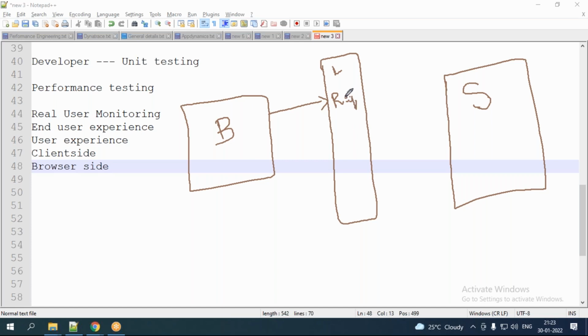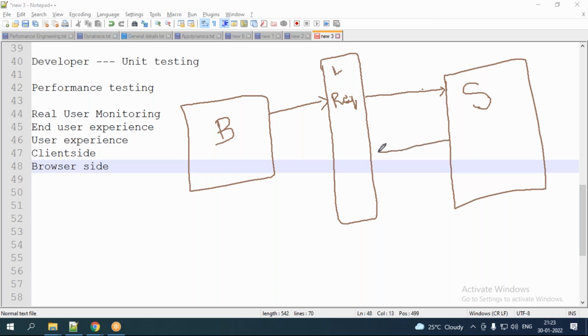It will capture the request and take a copy of it. Then it will send the request to the physical server. Your server will process the request and send back the response.